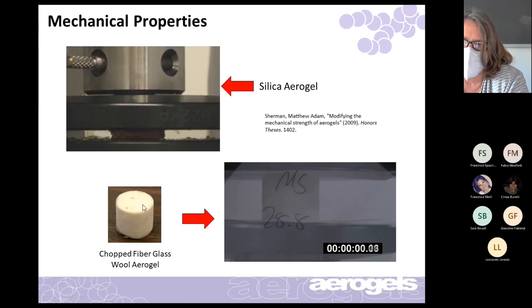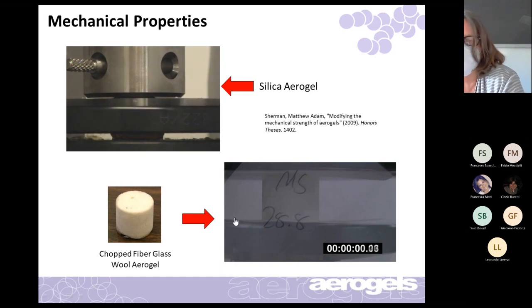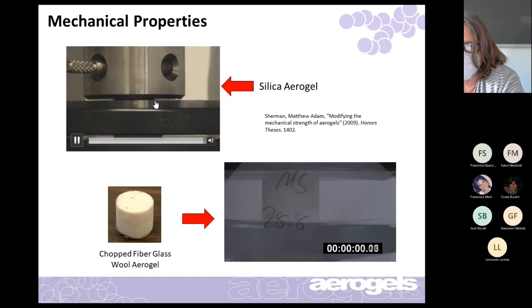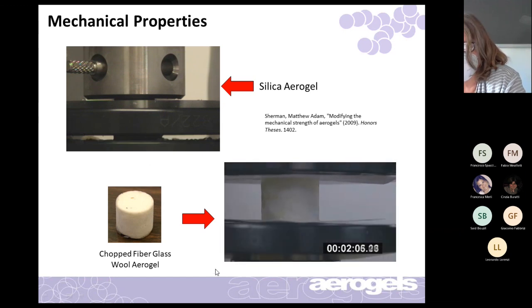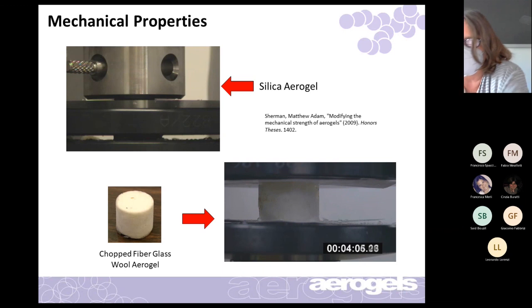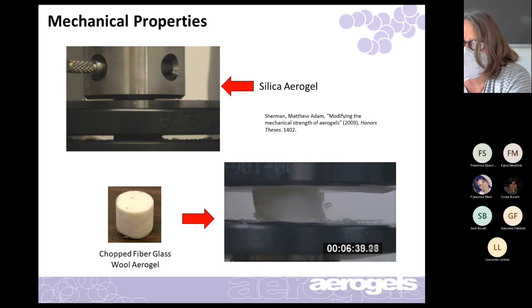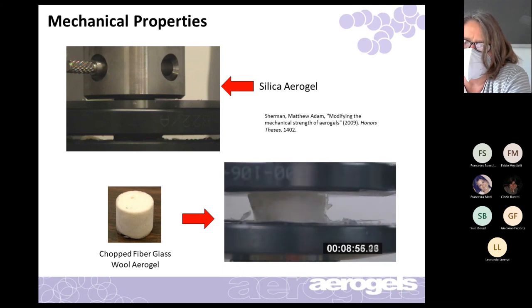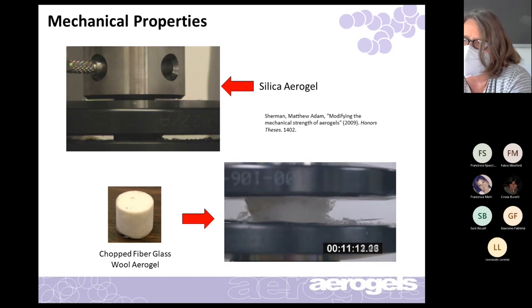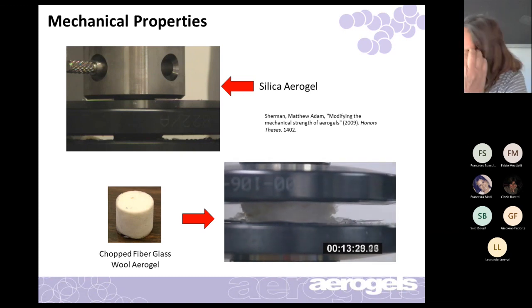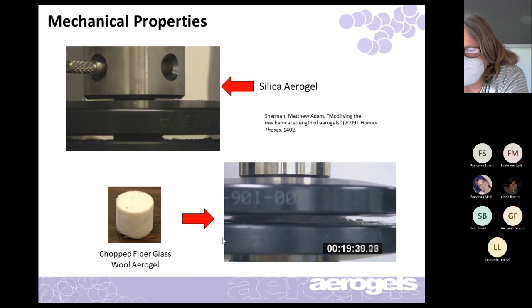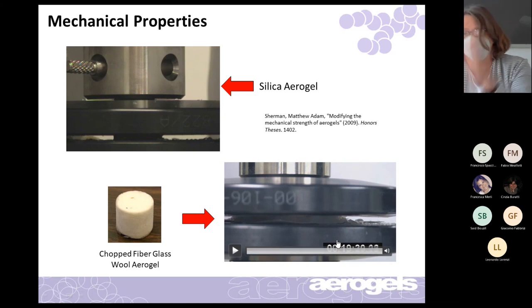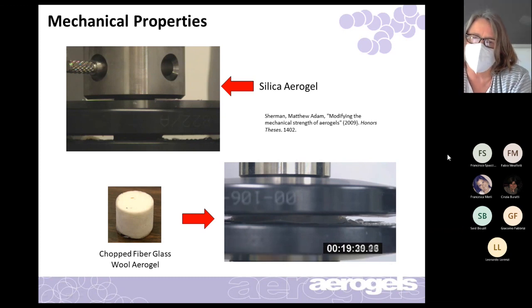So that one, you saw everything chipping away. And this one, we're crushing it, but now it's not chipping. It will chip, but not as much. So it chips more at the end, but the fibers in there keep it together. And that's why this is one of the techniques used to strengthen. I don't know what happens at the end. I think it just goes back. It shows you. So it still gets crushed to nothing, but it doesn't start to chip away in the same way that the plain silica did.